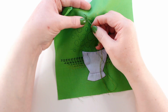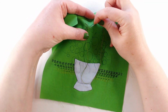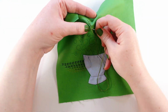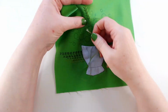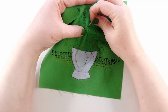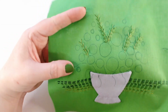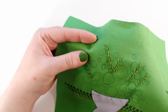And then I'm going to move down a little way and rock my needle back out to the left. So these are V-shaped stitches joined together by a straight stitch. So we're almost making interlocking Y shapes. And I'm going to work all the way down that strand in the middle, and then I'll add a couple of other strands of fly stitch at different points in the pot. You can see I'm stopping halfway down because the rest of that space is going to be filled with florals.